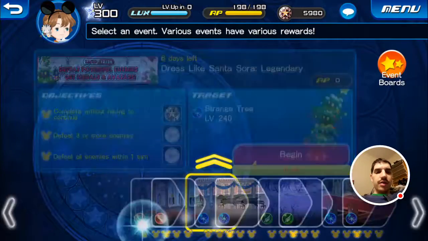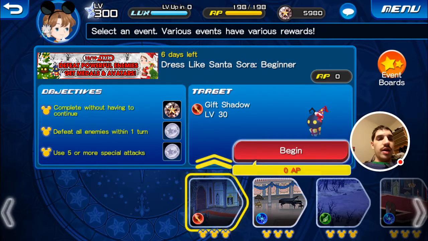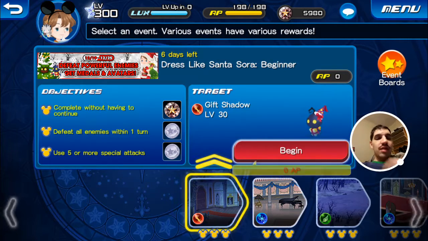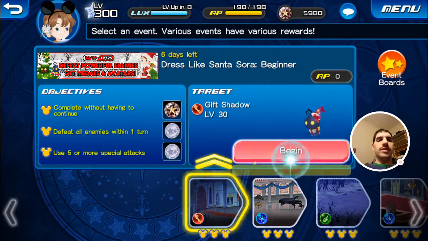So let's jump right into this. There's 4 missions. They're a tad grindy unless you can beat the last one, then it only takes a little bit of effort. Dress like Santa Sora, Beginner. Gift Shadow, level 30. Complete without having to continue. Defeat all enemies within 1 turn. Use 5 or more special attacks.